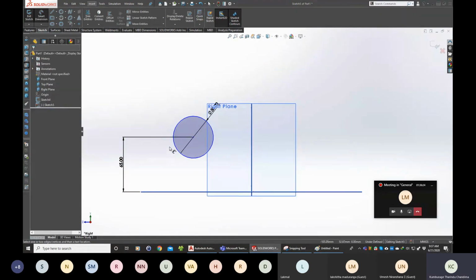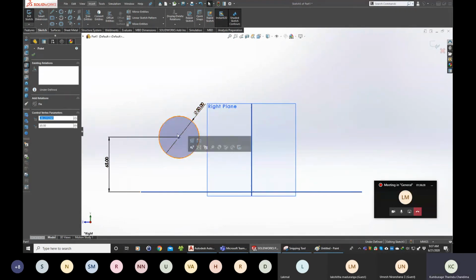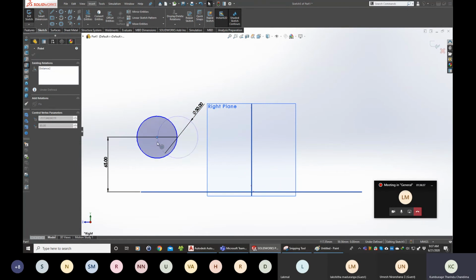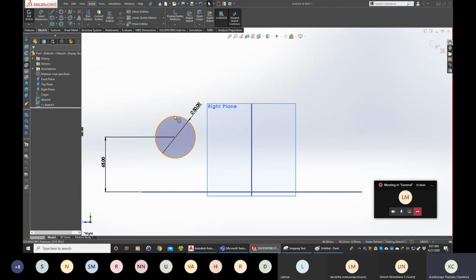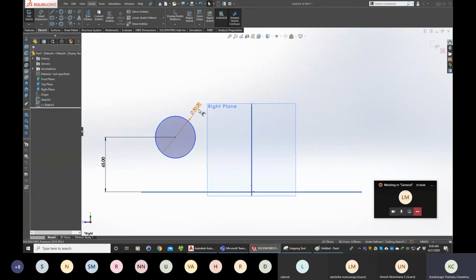And then still I have defined only one side, because when I move it, I cannot move vertically because I defined this distance as 65. So it will maintain that. I can move it only horizontally, but I cannot move it vertically. Or else I cannot change the diameter as well because I defined it as 50.